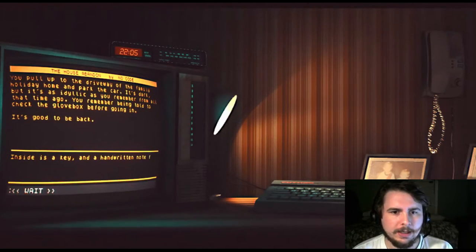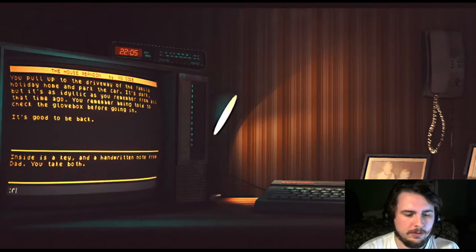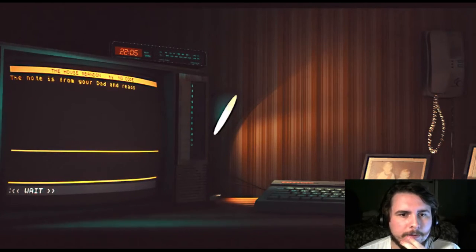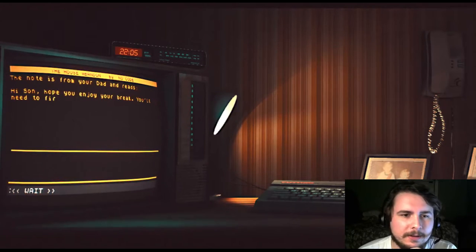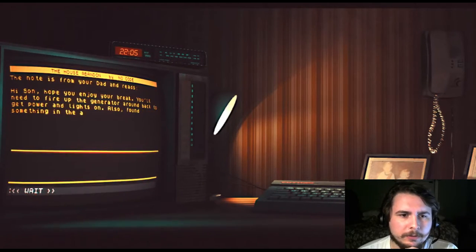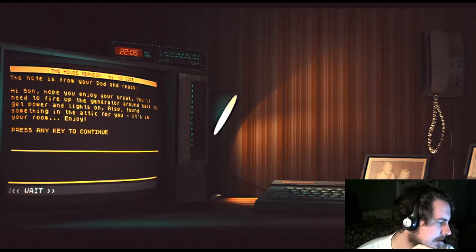Inside is a key and a handwritten note from Dad. You take both. Read note. The note is from your dad and reads, "Hi, son. Hope you enjoy your break. You'll need to fire up the generator around back to get power and lights on. Also, found something in the attic for you. It's in your room. Enjoy." Press any key to continue.